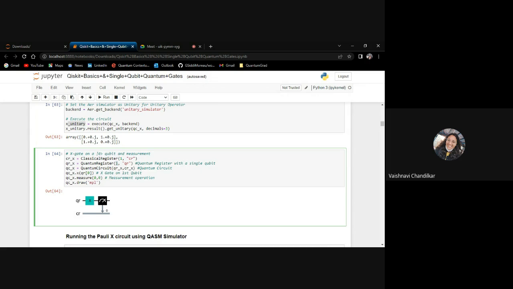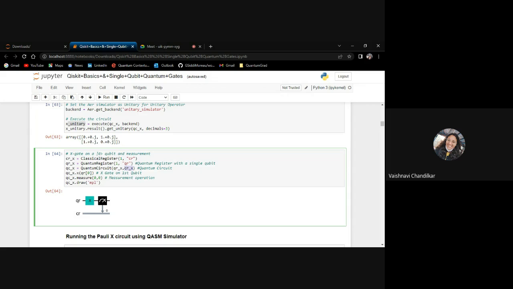Then you have combined these into a quantum circuit with the input as quantum register and classical register. Here you should remember that the first input will be the number of quantum registers you want, and the second will be the number of classical registers you want.